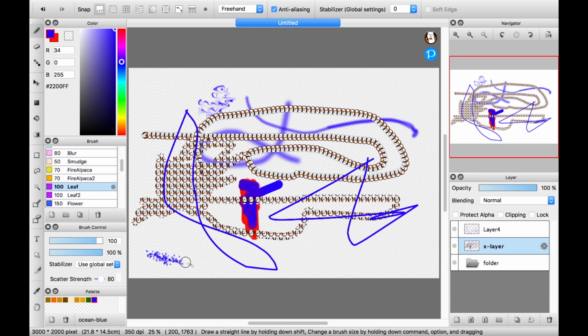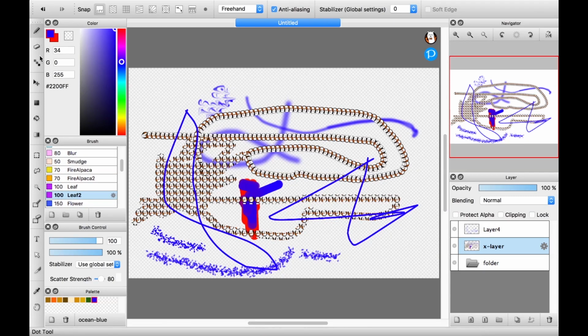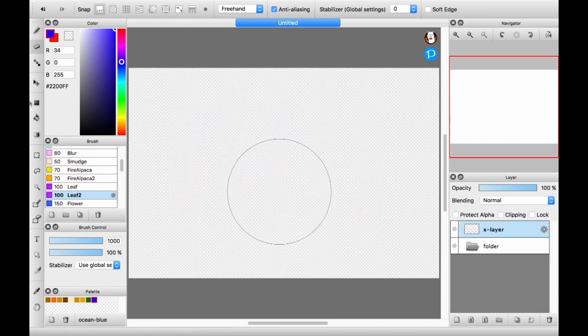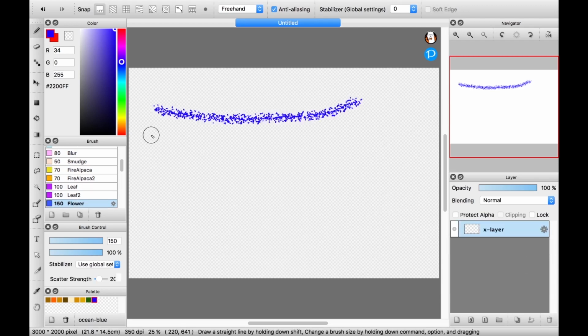Leaf is really cool. It's like a pile of leaves. You have leaf 2. Flower, which is kind of the same idea, but it leaves flowers. As you go over it, it gets more dense with flowers.